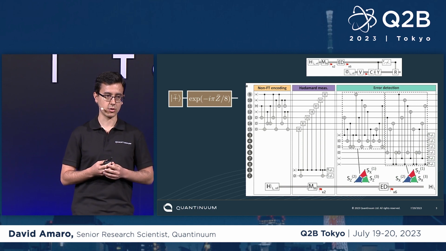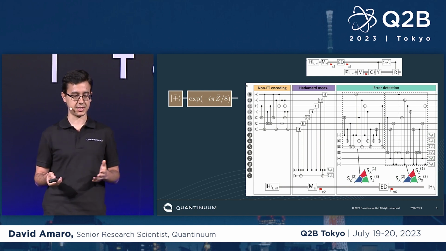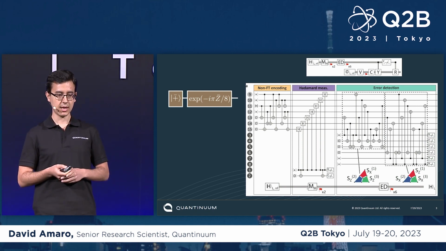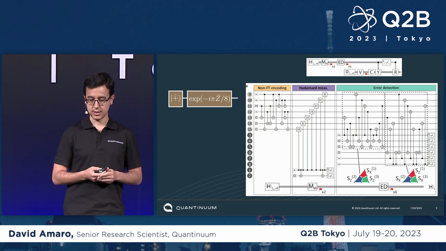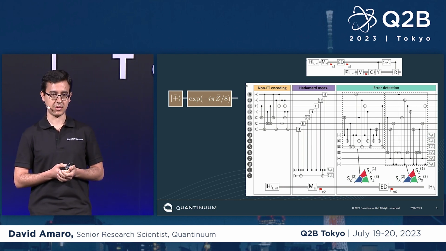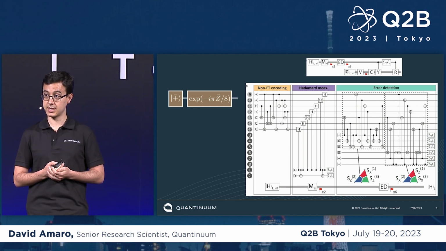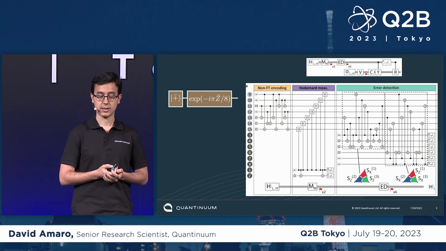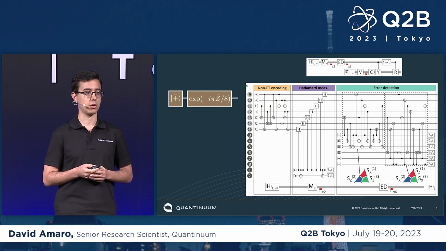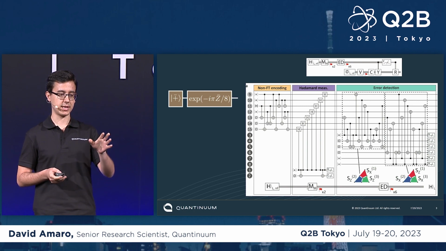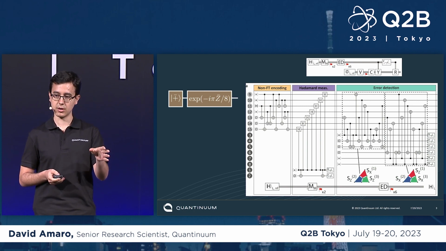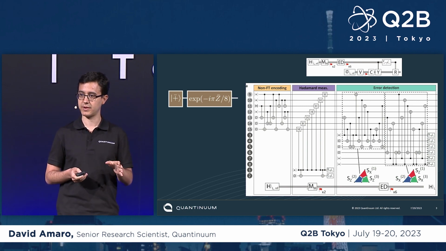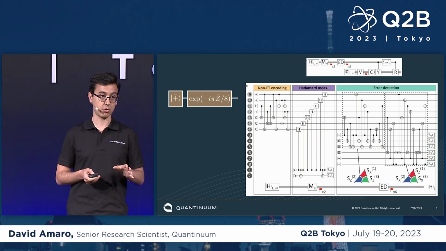Instead of one single qubit rotation, we need to add many CNOT gates and measurements and so on. So this circuit is extremely difficult to implement, but it has a really clever design that has this property of fault tolerance. It means essentially that no matter what single component in this circuit fails, the circuit can be corrected.